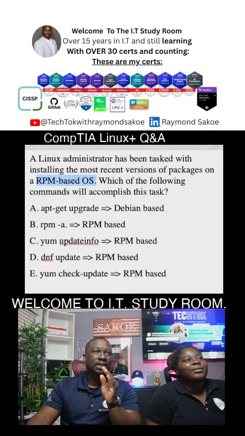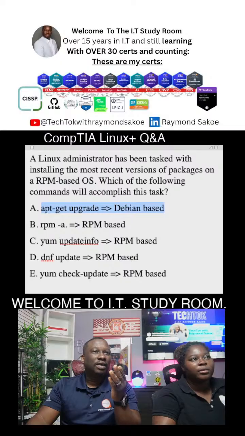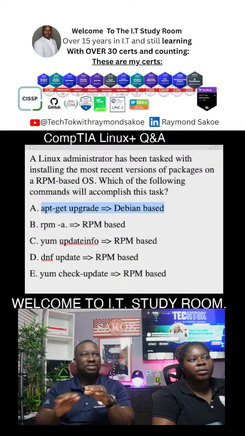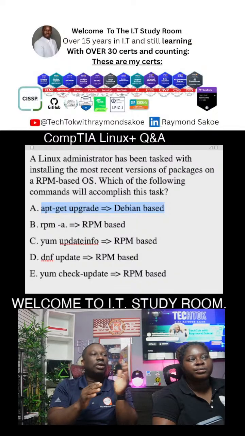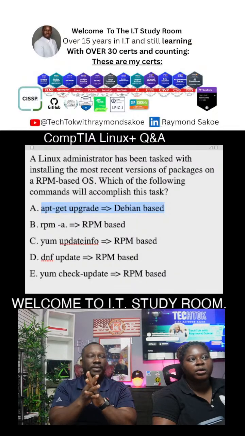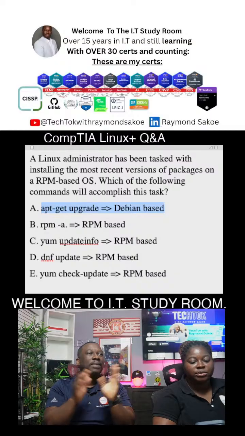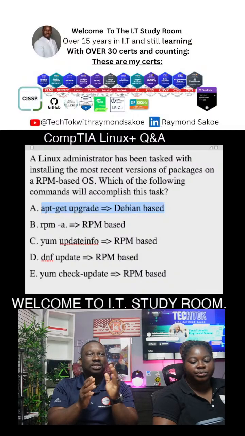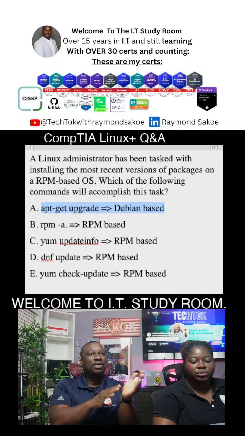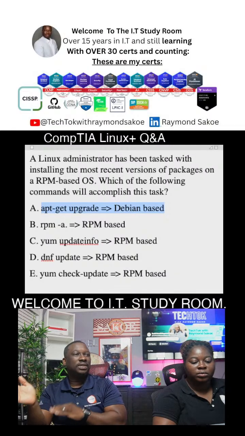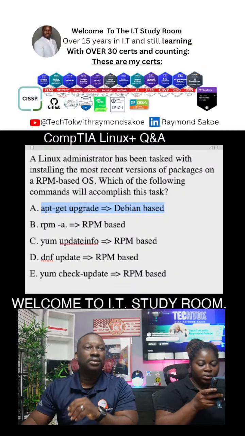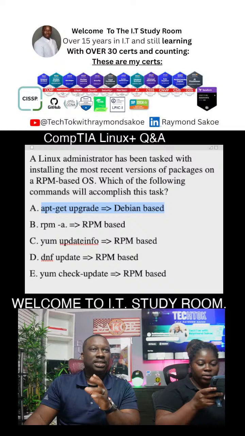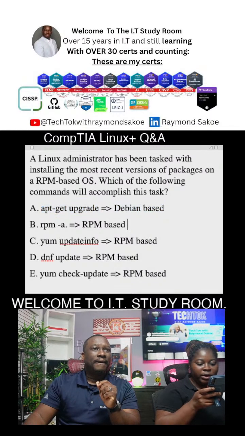I've also realized that they try to test you to see if you know which one is for what. Yum is not Debian based. They test on which one is for RPM based and which one is Debian based. So if you want to take the exams, keep that in mind as well.